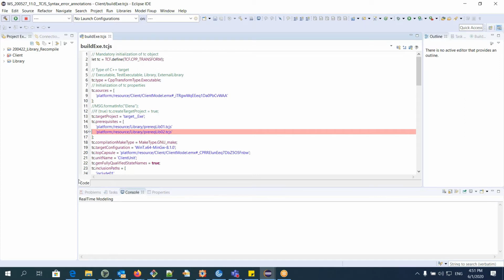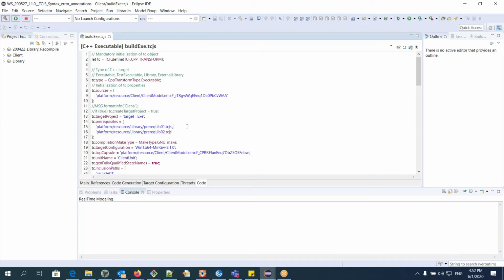disappear, so you only have the code tab. Because we were not able to correctly parse what you typed here, you need to check these annotations and fix your errors before it will be populated in the UI tabs as well. So now I add a comma back, and I press Ctrl S.